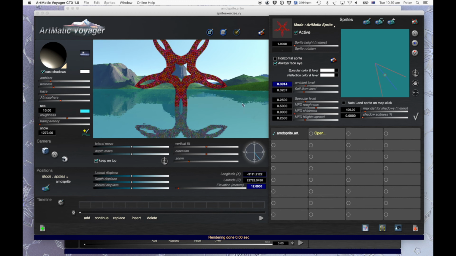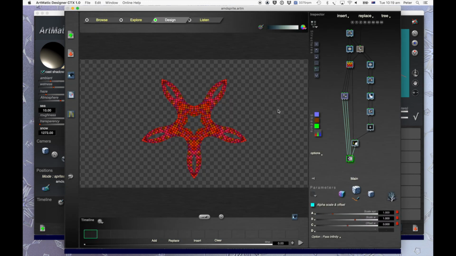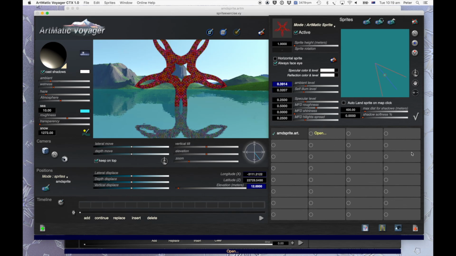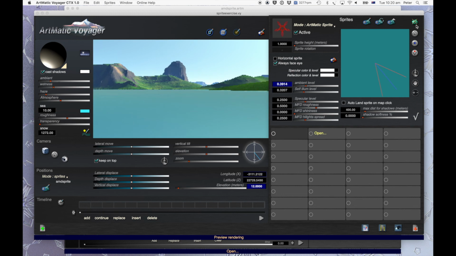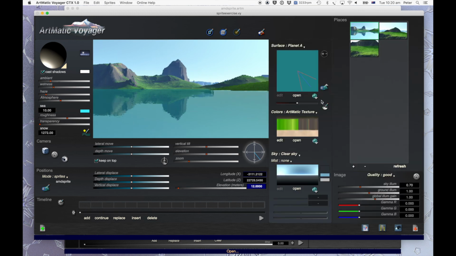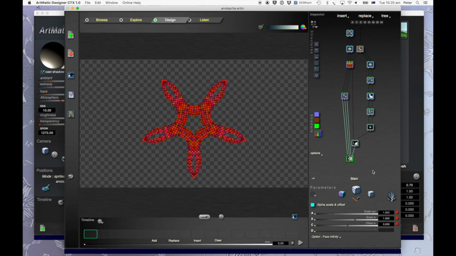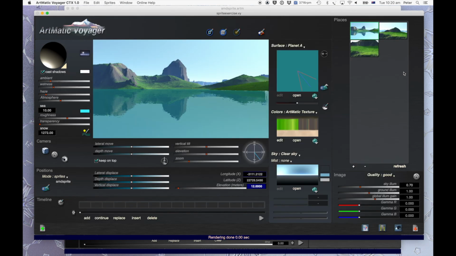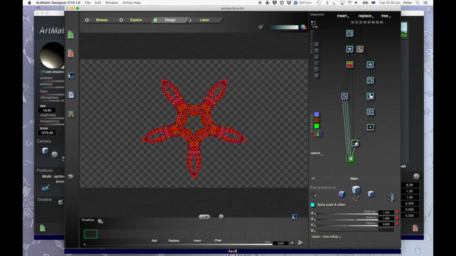One thing I should point out to you, if you intend to make these kinds of things, I'll show you in fact. So let's just get rid of that. Go away. Okay, thank you. We'll go back to Designer here. What I'm going to show you here is this is actually a complete 2D system. So there are only two inputs coming into this system, and it's Voyager. When Voyager is actually looking for a sprite, it will only recognize a 2D system.